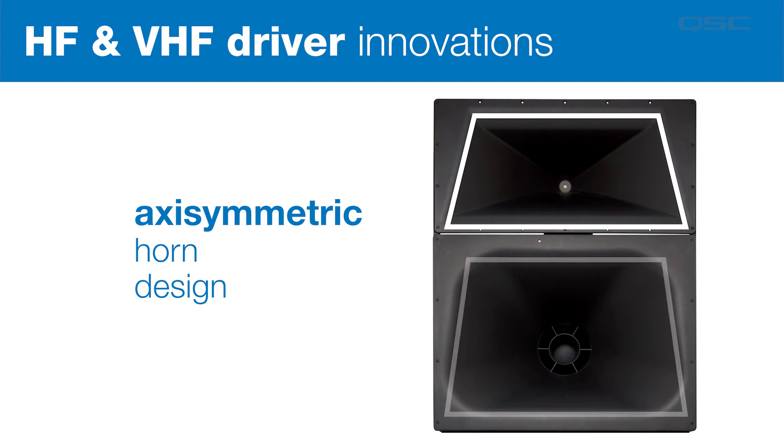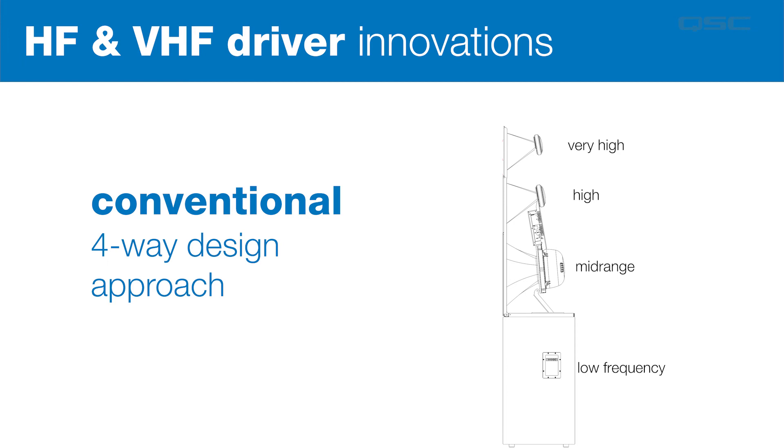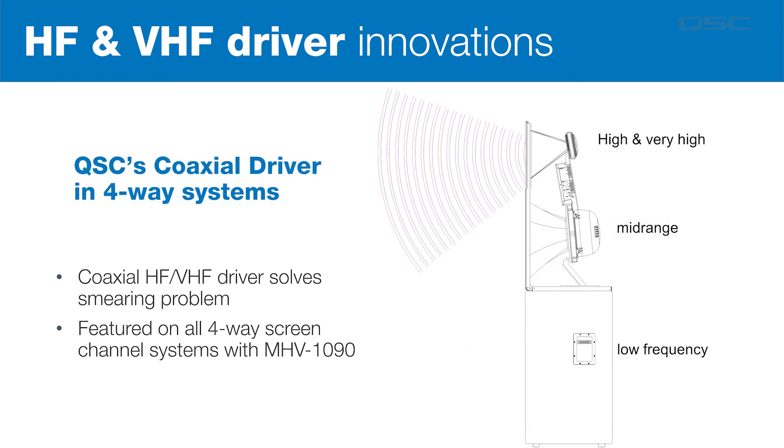Another feature that's visually obvious when you look at our screen channels is the axisymmetrical horn design. The most natural sounding horns avoid parallel surfaces and abrupt changes in their contour. This axisymmetrical horn design results in a coverage pattern that ensures all listeners hear the same sound everywhere from the front of the room to the last row in the back. Combining this horn design with our convergent aiming design lets us really optimize coverage. Typical solutions for three and four-way systems stack devices on top of each other — this is okay for low frequencies, but high frequencies need more precision. Proper time alignment is critical because when a loudspeaker is too tall, this alignment becomes less uniform, smearing the audio and causing comb filters and reduced intelligibility. QSC has solved this with our patented coaxial driver technology, which improves time alignment, eliminates comb filtering, reduces height for better stereo imaging, and provides better intelligibility.